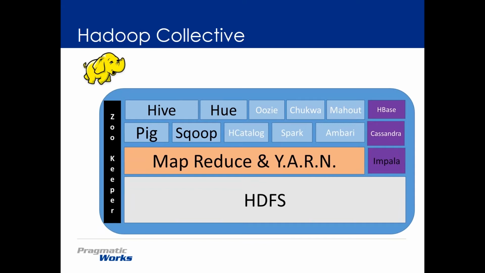So the main portion of it here, though, is HDFS, which is the underlying file system. Back in the day, everyone thought that you had to go write MapReduce code, and actually I still run into people who think that too. It's like, oh, well, I'm going to get data out of HDFS. I need to go write a Java program. No, that's not true. There's a number of ways that you can get data out of HDFS.